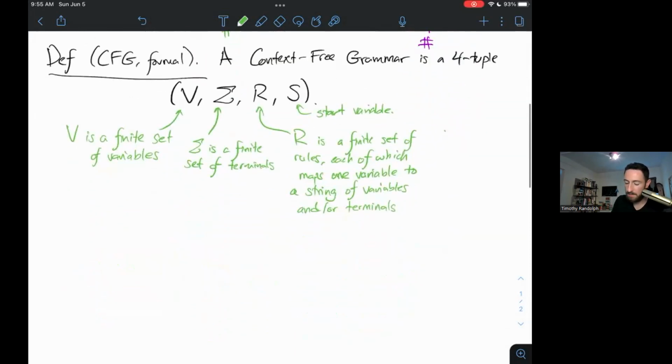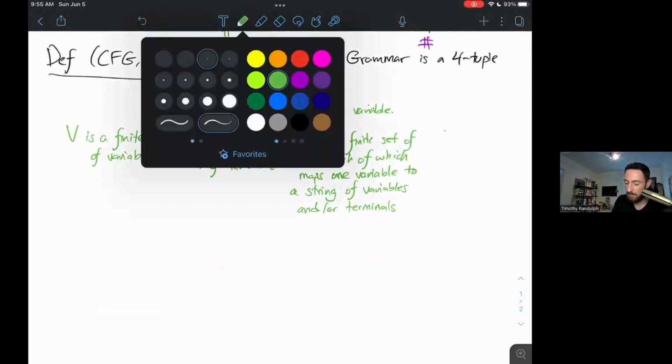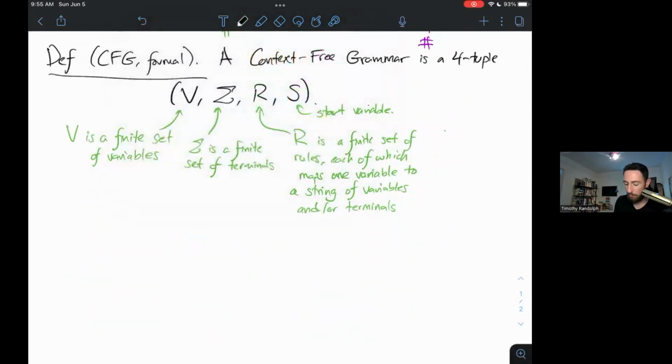I should note that it's perfectly legal to write down a CFG in brief form, which I have already done. If you're feeling lazy and you don't want to write down every single element of this 4-tuple, you can do what I did above. You can just write down the rules.